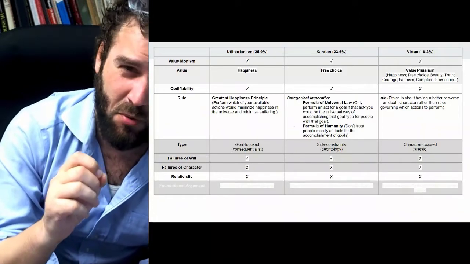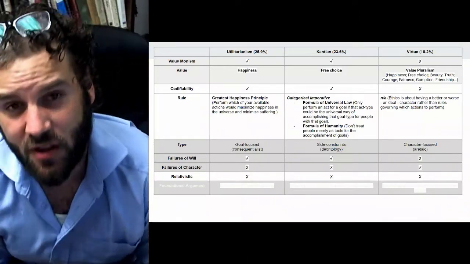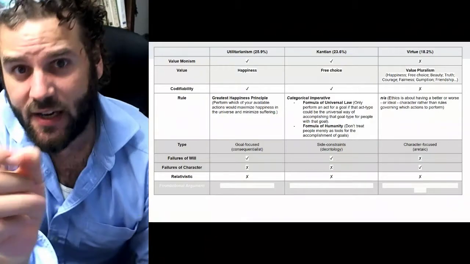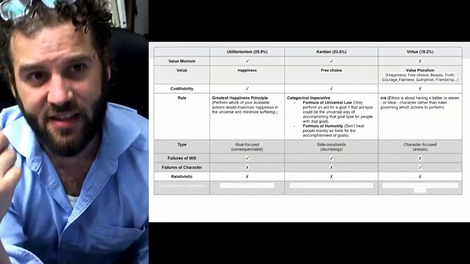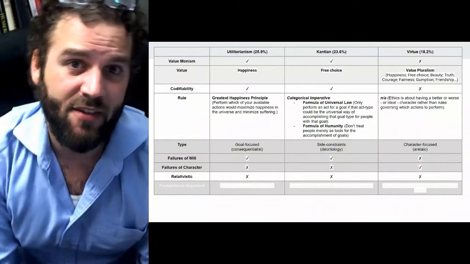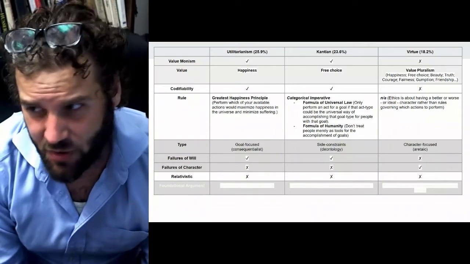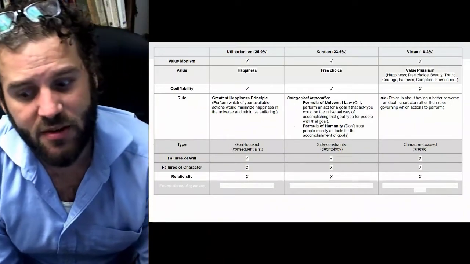Here's one way to push back against the sort of relativism charge for the virtue ethicist. They're not talking about being a good Iranian or a good American. They're talking about features, the skills that are required to succeed at human life in general. It's dealing with social interactions. It's dealing with truth. It's dealing with danger.